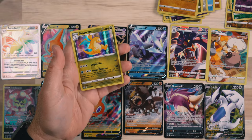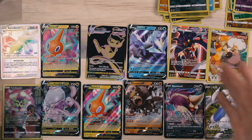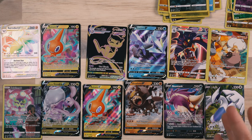Here's a Dragonite Holo. Awesome. And we've got the Zubat reverse. And this is a decent haul here for these sleeve boosters that I opened, both Silver Tempest and Lost Origin. So let's go through what we got here.